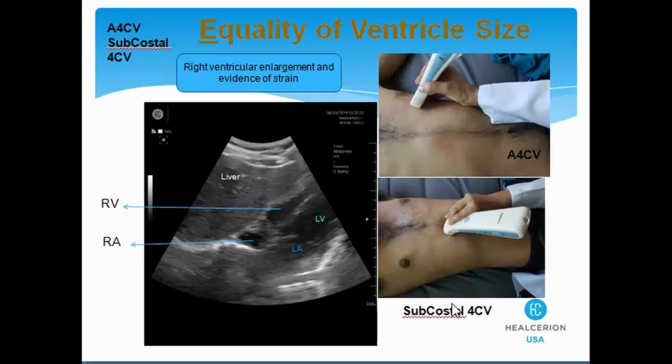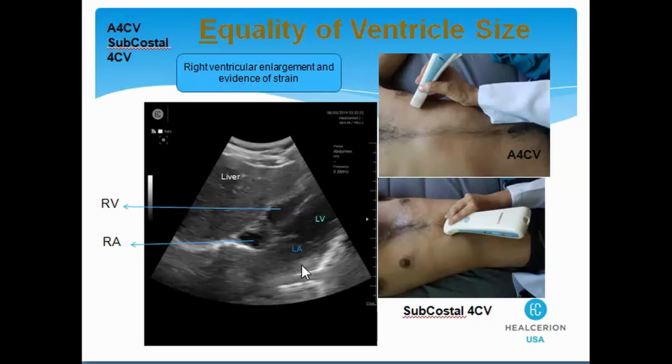But for looking at the 4-chamber view of the heart through the subcostal window or the subxiphoid window, you keep the probe in a transverse direction in such a way that your indicator is pointing towards the patient right shoulder, and then your beam should go towards the patient left shoulder. So look through this and you will see a nice view of the 4 chambers of the heart.